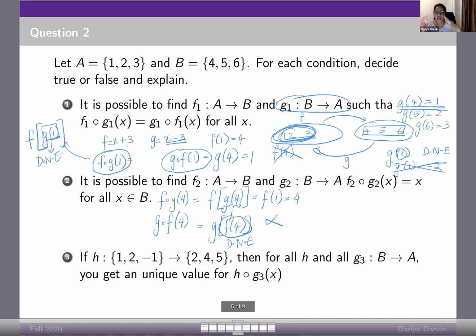So yes, the functions do the same thing in the sense that they kind of cancel each other out and you get input equals output, but the inputs you're allowed to give are different. For f of g, you're allowed to give in 4, 5, and 6 as your inputs. For this function, you're allowed to give in 1, 2, and 3 as your inputs. That's why they're different functions. The only similarity is that they give input equals output, but the inputs themselves are different numbers. Does that make sense?